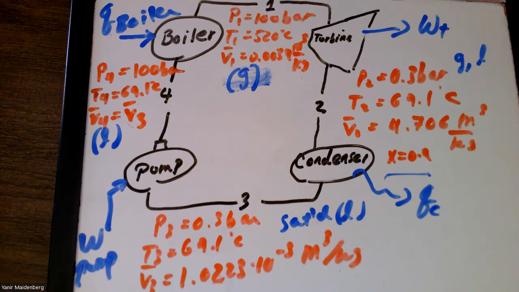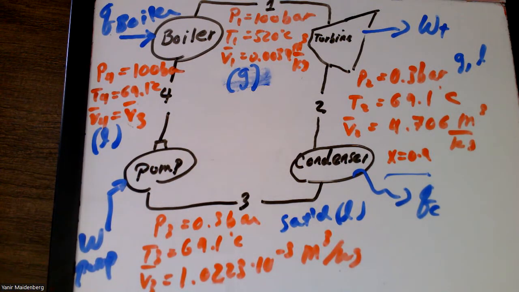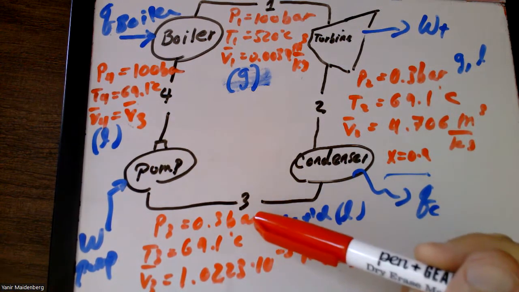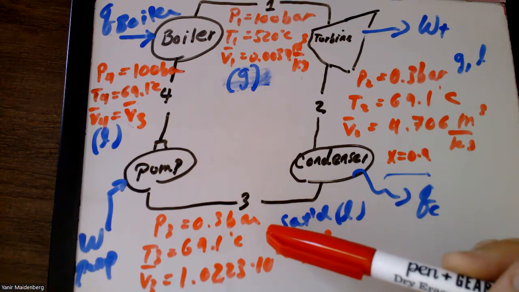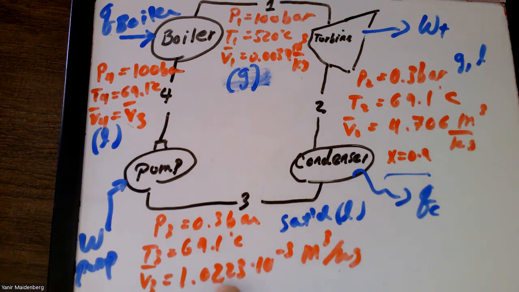So basically, we'll think about it this way. Even though they're labeled 1, 2, 3, 4, imagine we feed it in initially at state 3. So we charge this thing at state 3, and you can see this is a pressure of 0.3 bars. It's not so far from our prevailing pressure. Atmospheric pressure is about 1 bar. And a temperature that's attainable of 69 degrees. So we can put that in, and it's a liquid. We put in liquid water at 69 degrees and 0.3 bars.